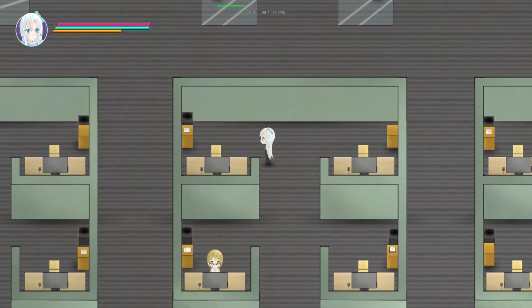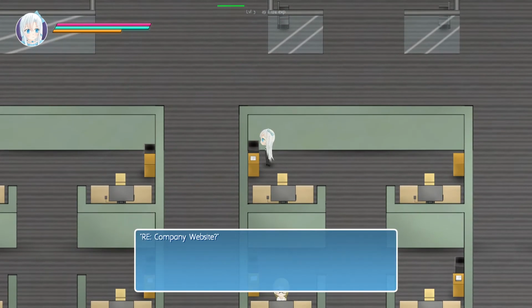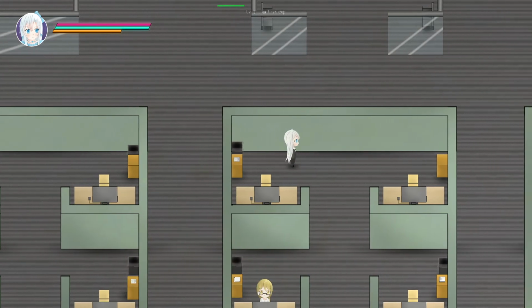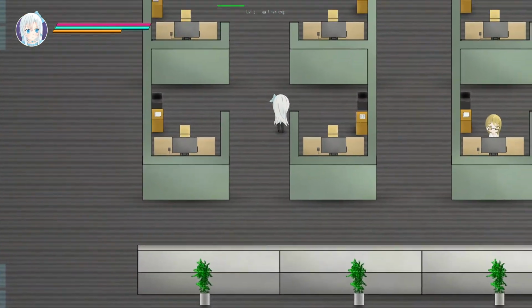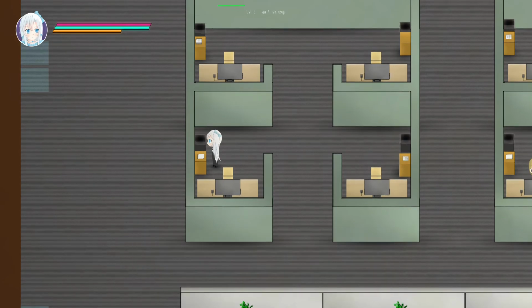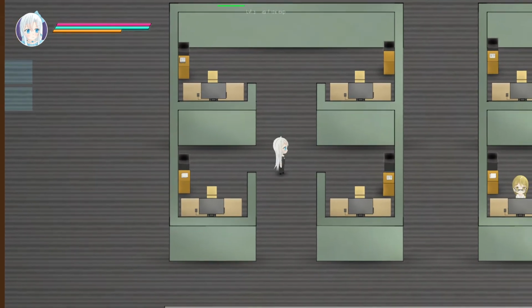Oh, there's this. Well, it looks the same. Other places as well here. Company website. Am I just supposed to be examining random things like this? This is apparently the keyboard, or the computer, sorry. Gosh, I didn't mean to do that again.